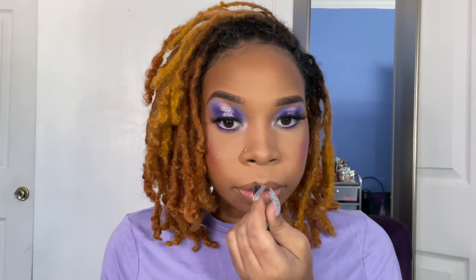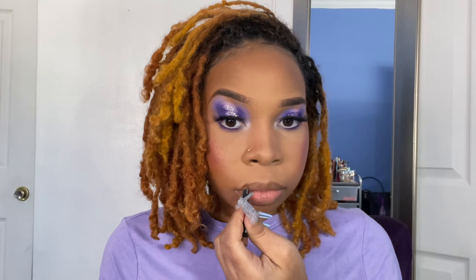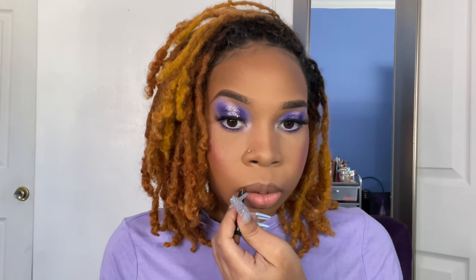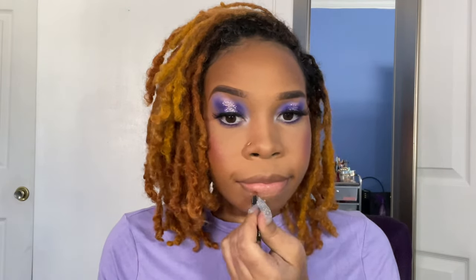Okay, and I'm just gonna take the NYX pencil. What is this? It's an eye pencil, but I use it as a lip liner. And it's in the shade Light Brown.